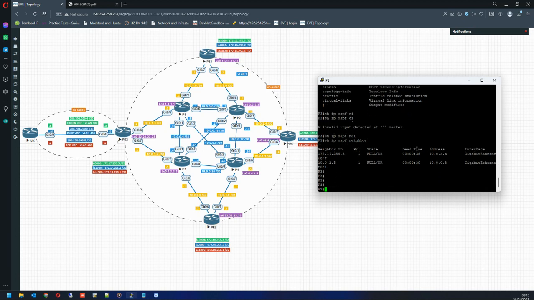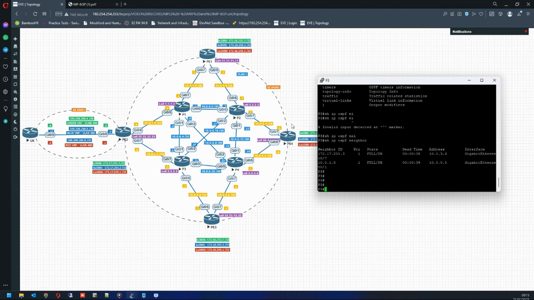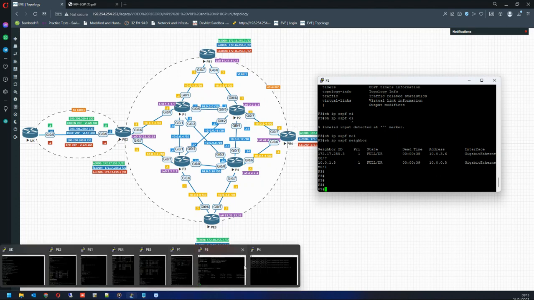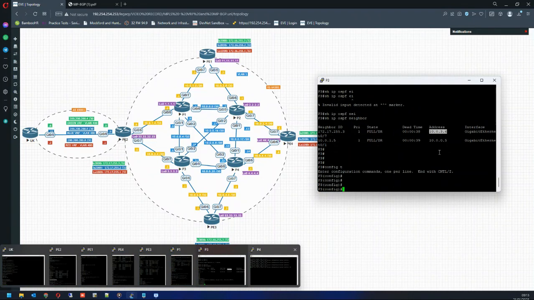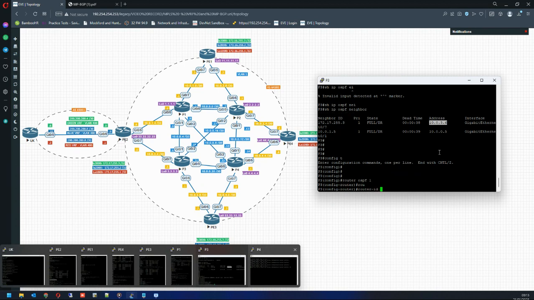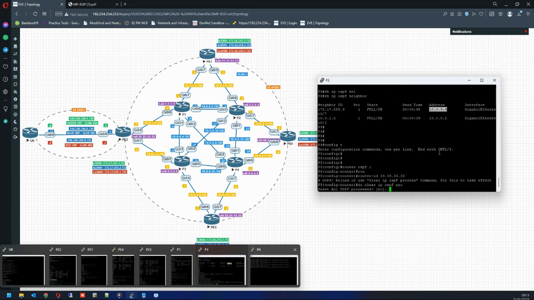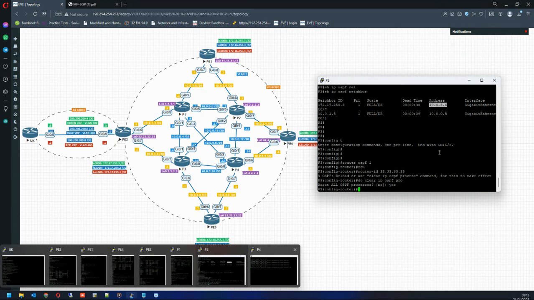Actually, I think when configuring router OSPF we should have a router ID, so it will be easier to configure router ID 3.3.3.3. Clear MPLS process. Yes.